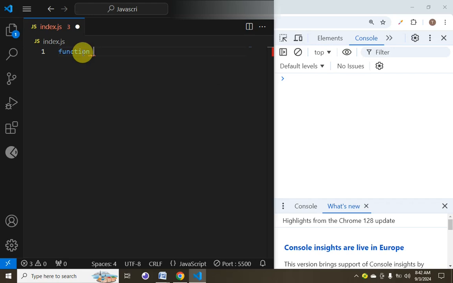So you can start with the keyword function, then you provide your function with a name. Maybe like in our case we can have an add number function, then the parentheses. Within the parentheses you can include the parameters. In our case, because we want to add numbers, we can have two numbers, num1 and num2. So these are the parameters that we are going to use in the function.